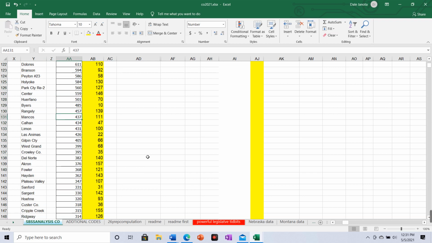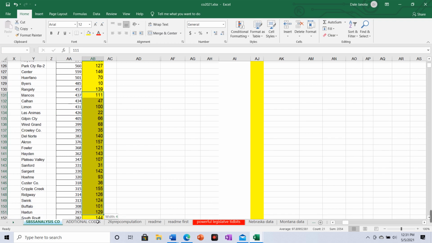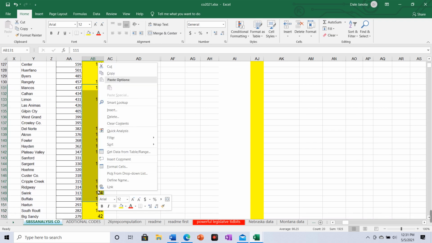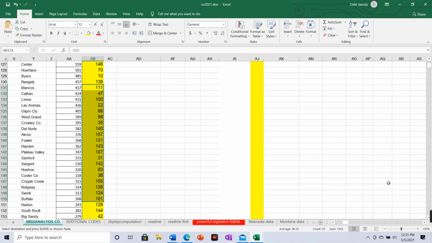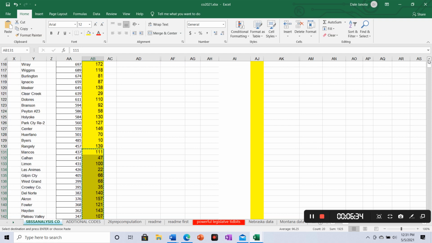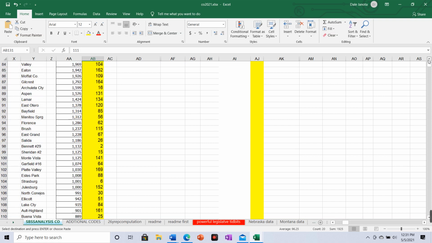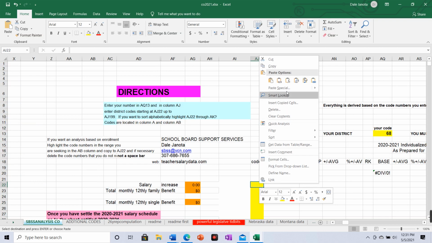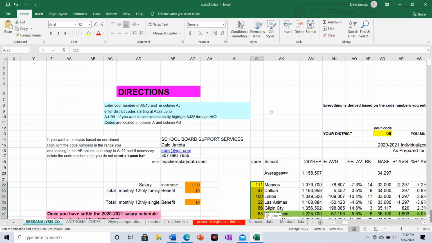I'm not advocating this is a group that West Grand would have, but it's a logical way of looking at it. Districts of your own size. Okay, so I'm going to do this. I'm going to go edit, copy, and I do select this. Right now I'm going to show you how it is, and I'll go through the details later. And then I paste it here, and boom, everything is done. All the reports that we're going to go through here.